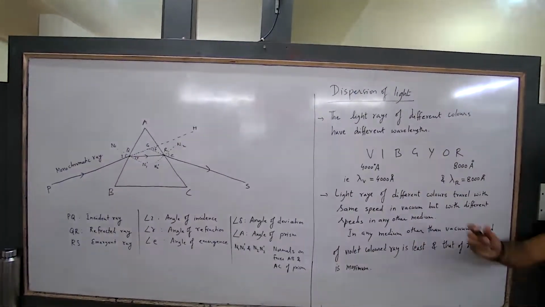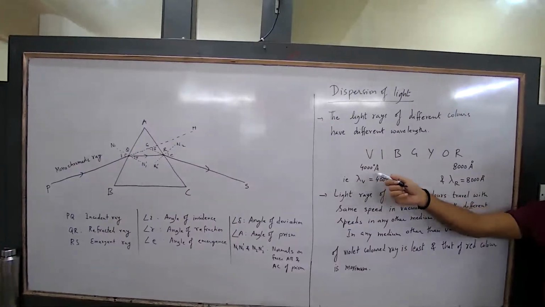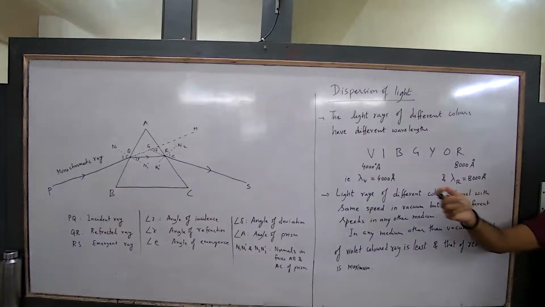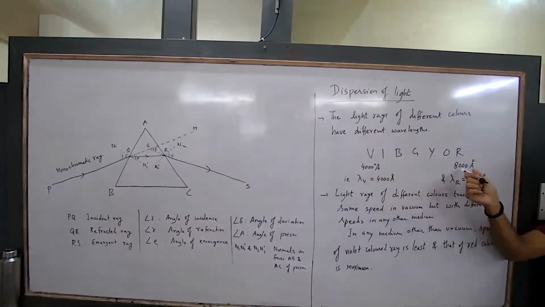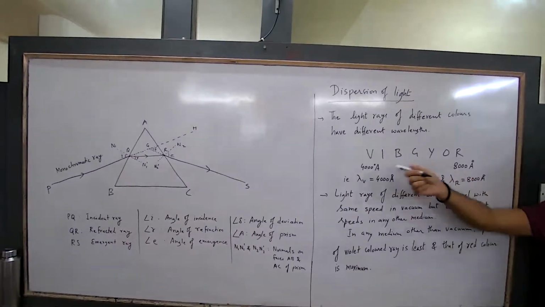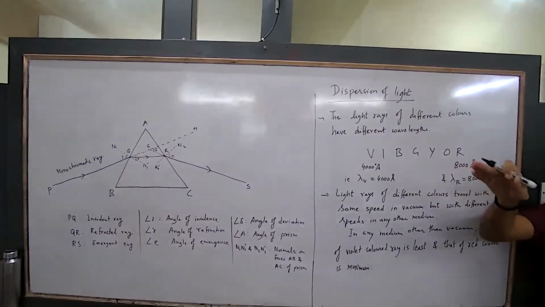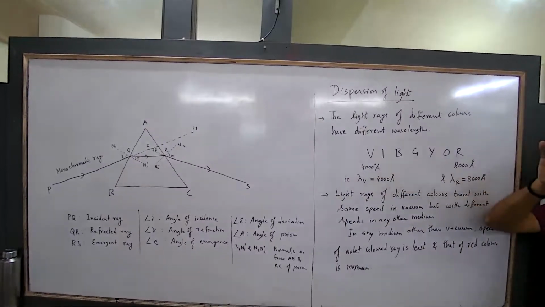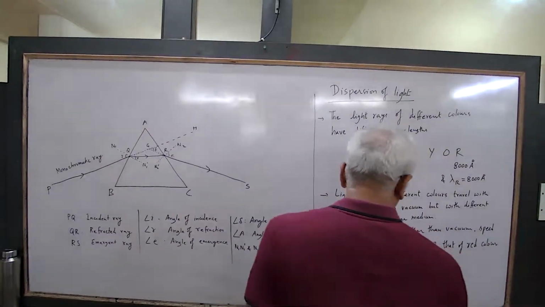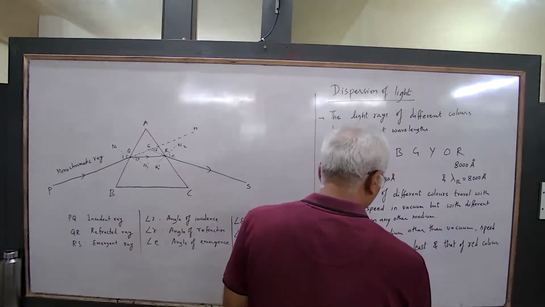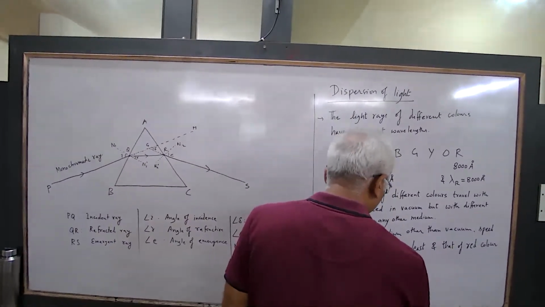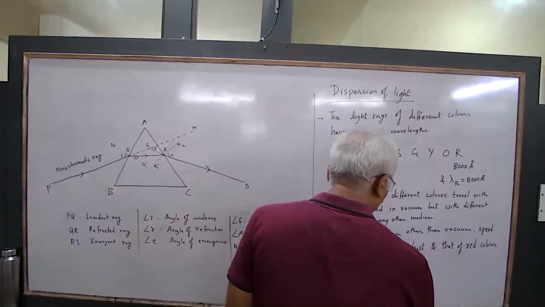Okay, violet has the lowest speed, because its wavelength is less and red's is more, so distance traveled by the violet color is half the distance traveled by red color. Okay, in the medium this will slow down and this one is fast. It will quickly leave the medium. It will leave the medium after some time. Okay. Therefore, the refractive index of violet is greater than that of red.